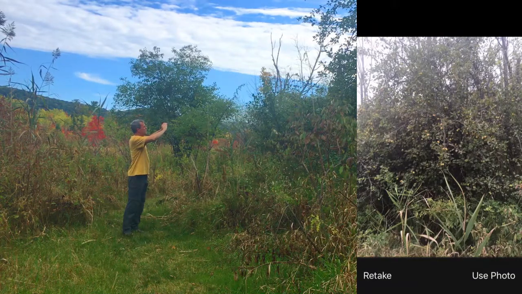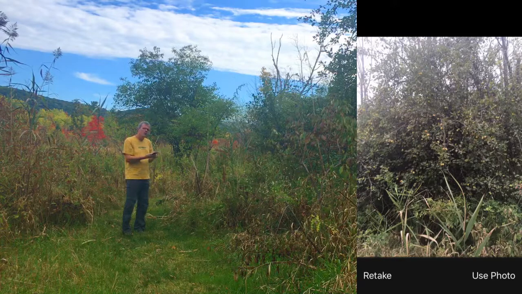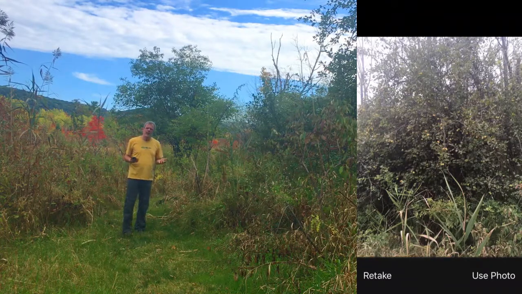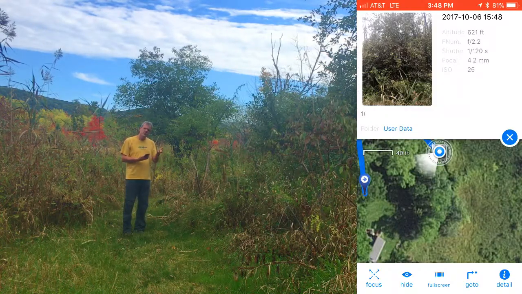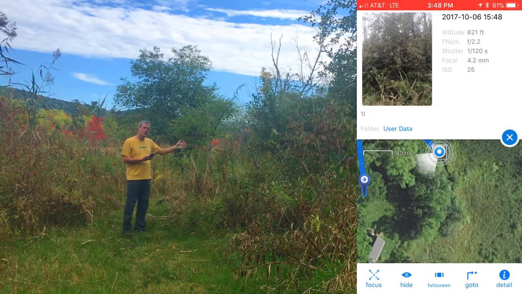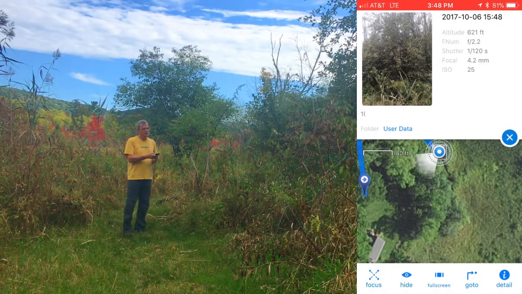Once we take it, it'll show us the picture we took, and it'll ask us whether we want to retake it or whether we want to keep it. So we're going to keep it, and now it pops back with the map and a little info box about that photo waypoint. So it's going to tell you things like where it was, what heading you were pointing when you took the photo, and a bunch of other interesting things about the camera. And in order to get rid of that, there's a little X at the bottom right of the box.